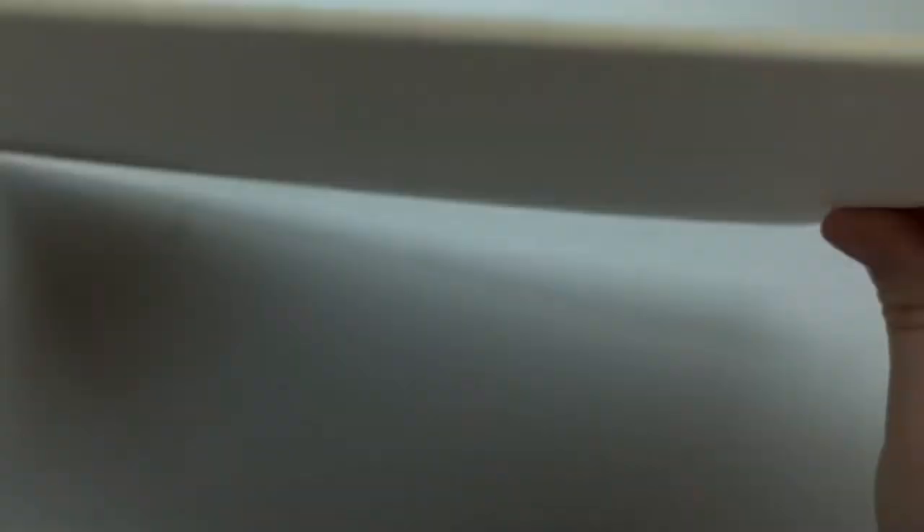Last but not least, we've got illustration boards by Crescent Creative Products. I have never heard of this brand before, but these seem pretty thick. It says: perfect for all pencil, colored pencil, pastel, and ink applications. So that's cool because we've gotten some things in the past from Palletful Packs that I can use on this board as well. They are 8x10 professional grade, so that's pretty nice.